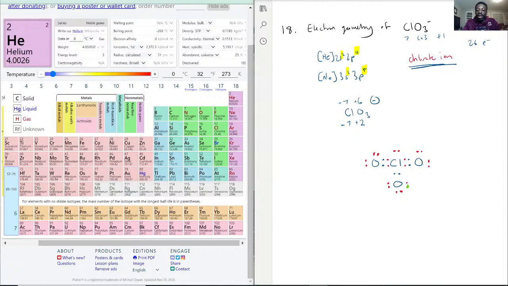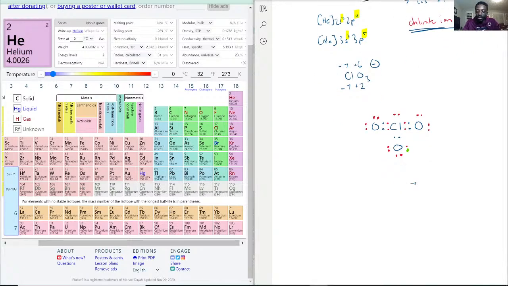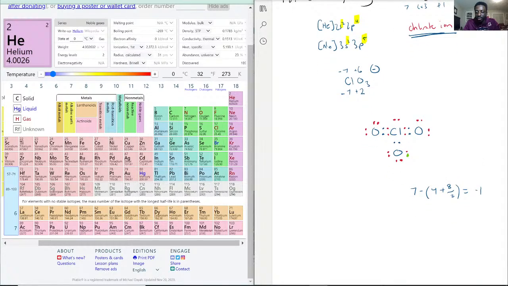Now let's see if our actual electron number for each one makes sense. So chlorine 7, that's what it usually likes to have. Now it's not sharing 4, so it has 4 plus, but actually in bonds we have 8 in total. 8 over 2. So 7 plus 4 plus 4, that equals, well, -1. Interesting. I'm just double checking here. We have 4, and then we have 1, 2. Let's just do the math and continue and see what's up here.